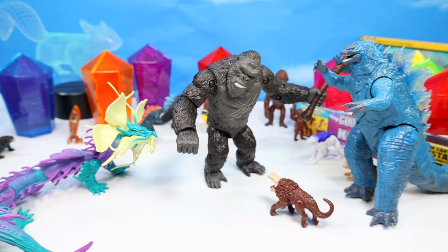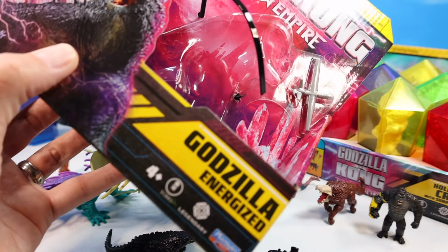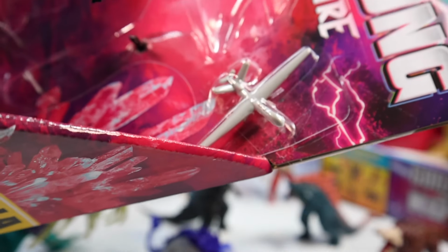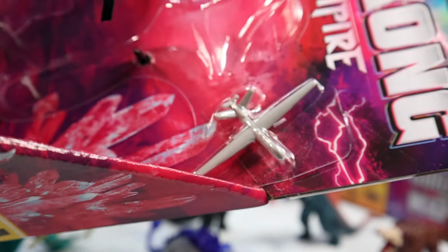There should be a scaled Mothra to this size, but I know there is the larger Mothra to go with the big figures. I'm still on the hunt for one. We'll see if we can pick one up at some point. Oh, and I should say the box of Godzilla Energized has a little battle drone included. That's fun. I always lose stuff like this, so I kind of left it in the box for the moment.